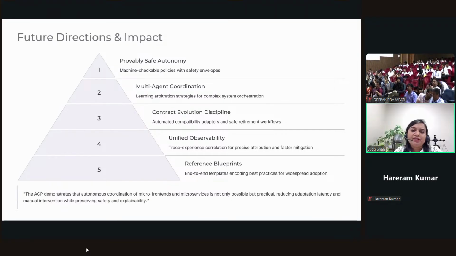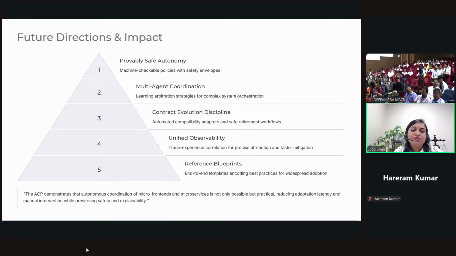Third, automated contract evolution. We have talked about drift detection, but the next step is self-healing contracts, systems that automatically generate temporary adapters when an API evolves and retire them when the teams converge. It's like having a live translator between two teams who haven't agreed on a language yet, bridging the gap instantly without slowing down delivery.